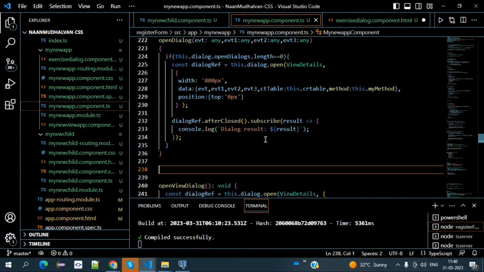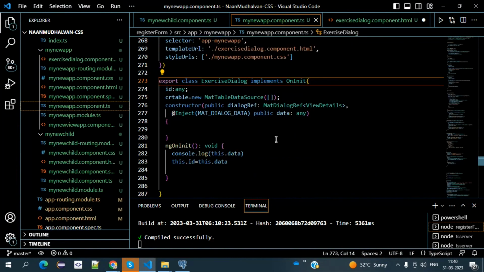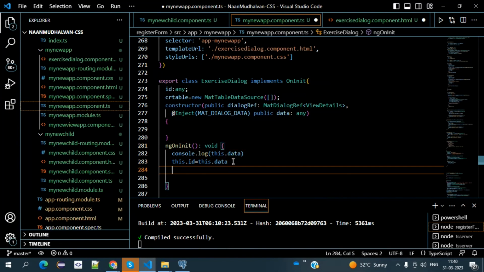So in open exercise, at this location, here what I can do is assign the value to that place.